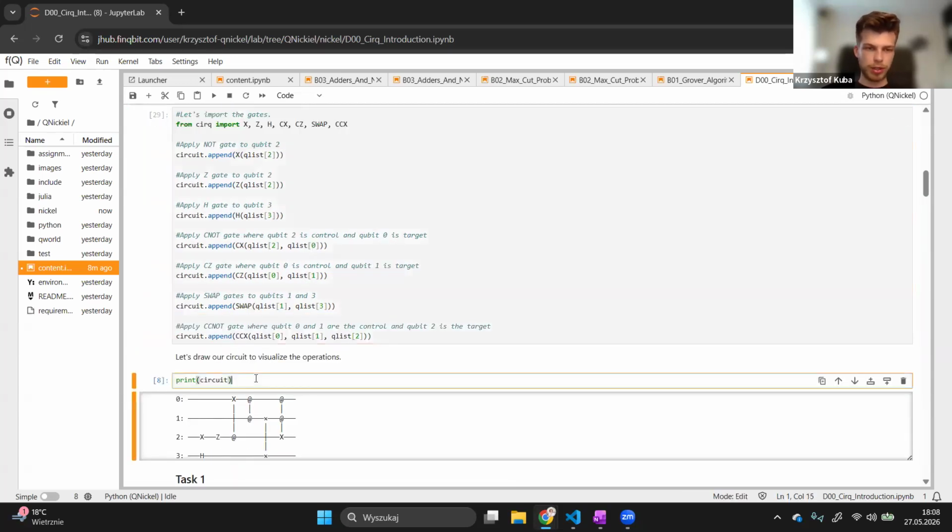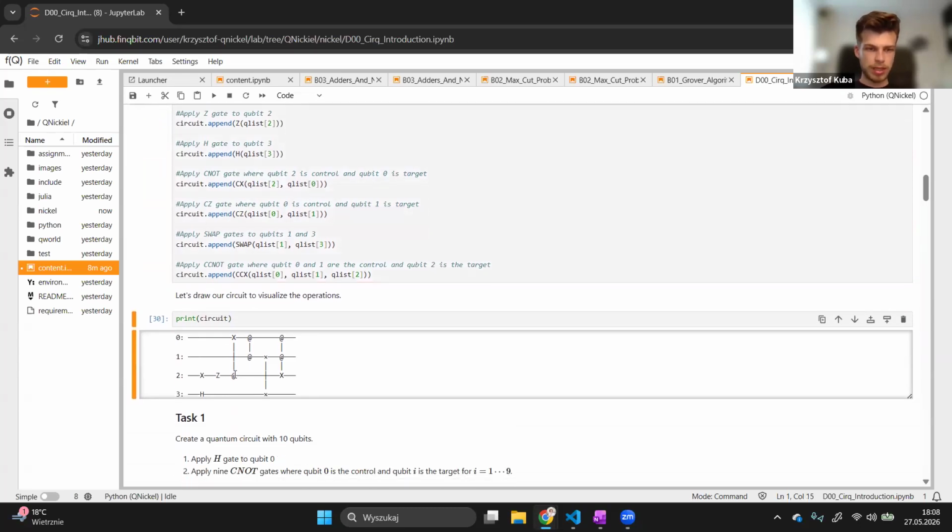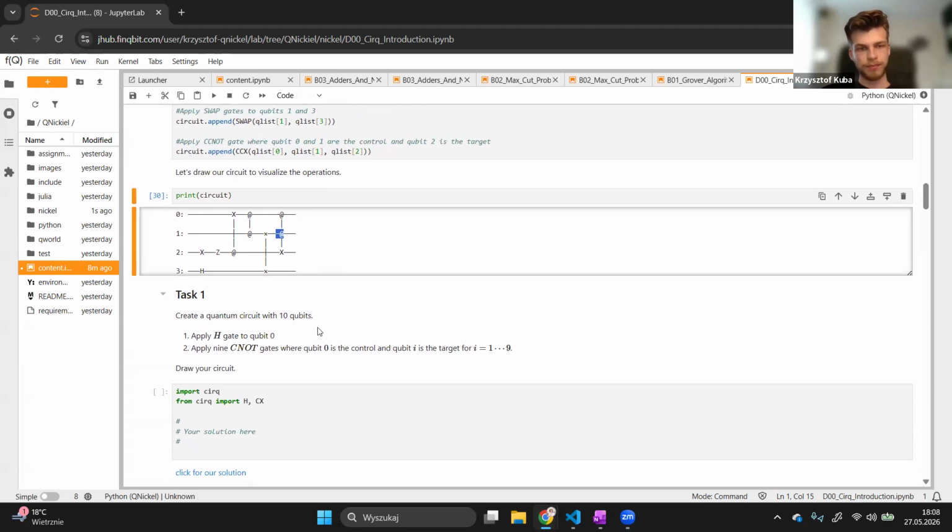And we can later print the circuit by just calling print circuit, and we can see that the first one, this at symbol, is the controlling and X is the target. And likewise in control Z, because of the phase kickback, we don't distinguish between target and controlling. They're basically the same. Yeah, so we also have notation for the swap gate and the multi-controlled NOT gate.